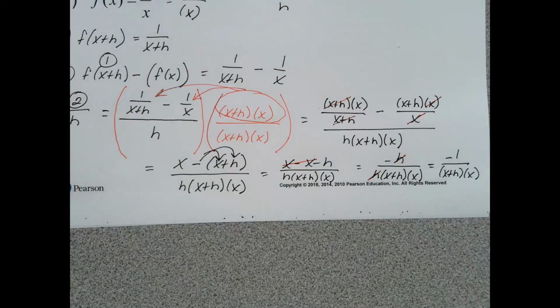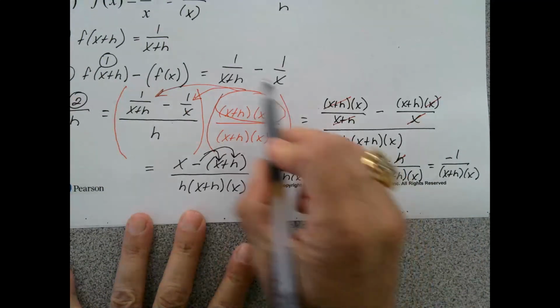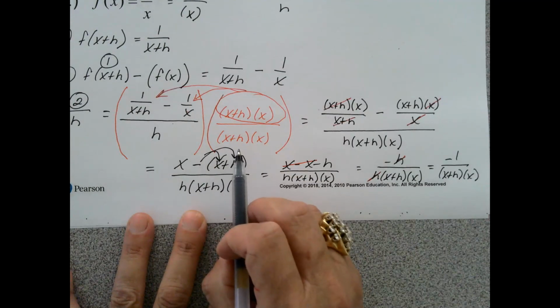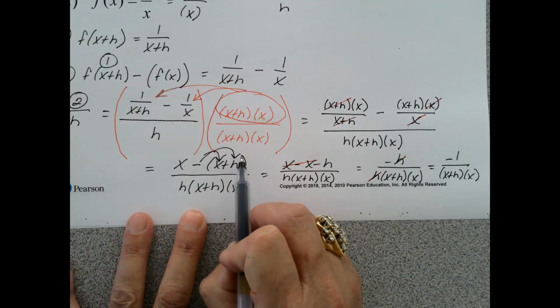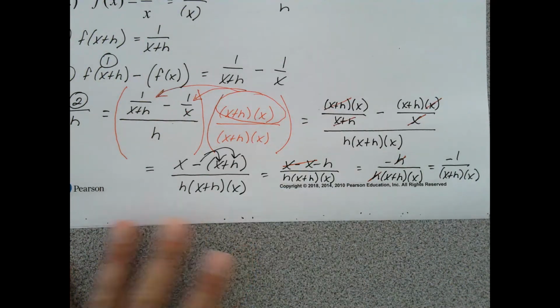Step 1 and 2 were relatively easy. Step number 3 is a bit of a booger. But that's the way these will work every single time. And it's what I wrote in red, and I intentionally wrote it in red because that's the highlight of this problem, is what 1 looks like.